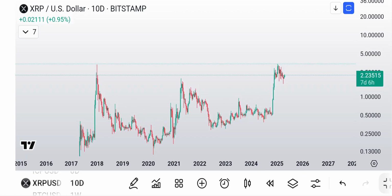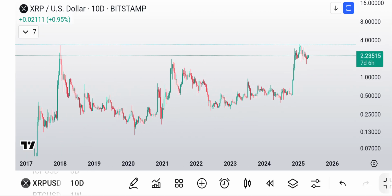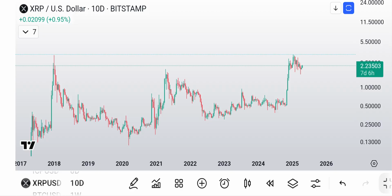I talk to a lot of people, even people on Twitter that have XRP in their profile picture. They were giving up on XRP over here because they couldn't understand, right? It was psychologically torturing them because they were so bullish. Oh, it's going to break out. Didn't break out. Oh, it's going to break out. Didn't break out, right? And it just kept going sideways until they gave up.